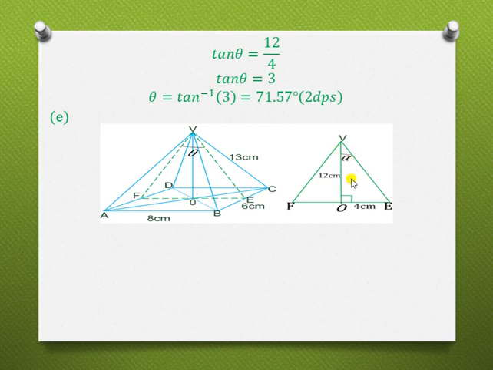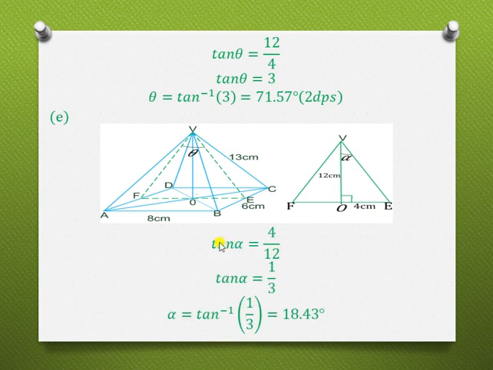So why are we taking a right angled triangle? Because we want to simply use SOHCAHTOA. Now this is already given as 12 centimeters, we got it as the height, and OE is going to be 4 centimeters. Why? Because this distance from E to O is a half of the whole of this distance here, which is 8. Remember, FE is also 8 centimeters, so a half of it will be 4 centimeters. So we simply first get alpha, then after getting alpha, to get theta, because theta is the whole of this angle here, we simply multiply the value of alpha by 2.